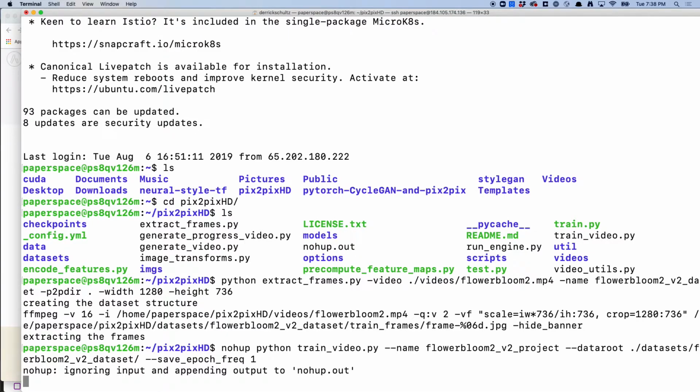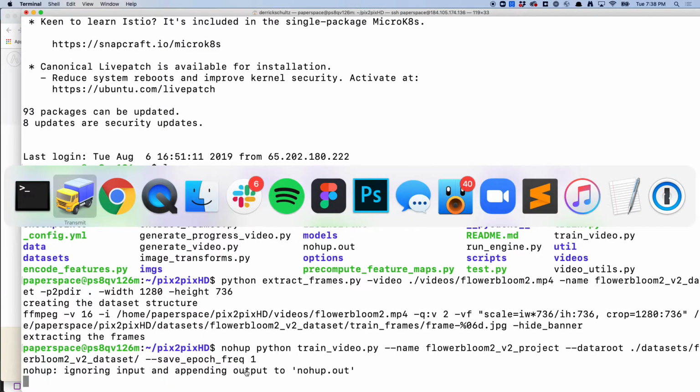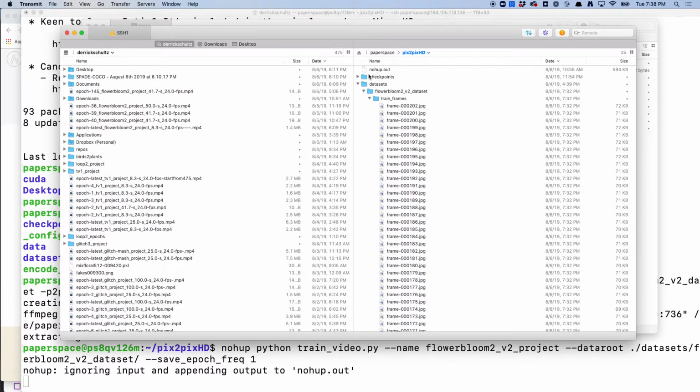You'll know in the file, but it won't give you a message here. If it throws an error immediately, it'll go back to this. You'll see this line with an empty cursor, and that means something went wrong. Then you need to go into the file now at the root directory that says nohup.out. You need to open that and read it. It's a text file, and it'll contain an error message at the very end. So that's basically what would happen.